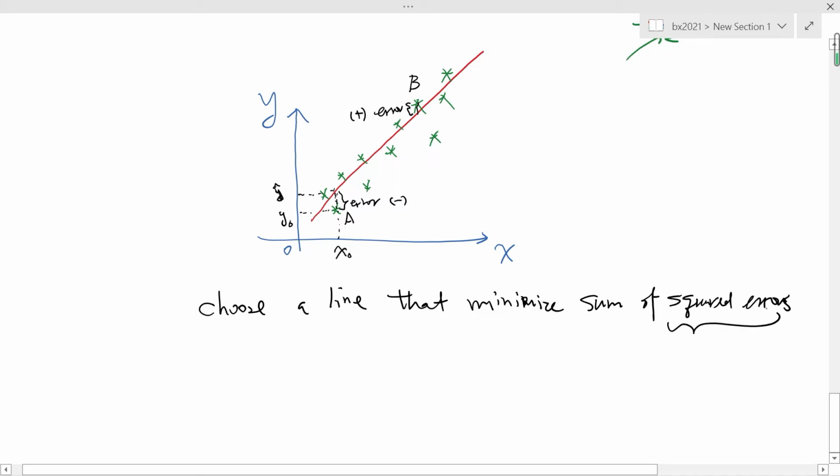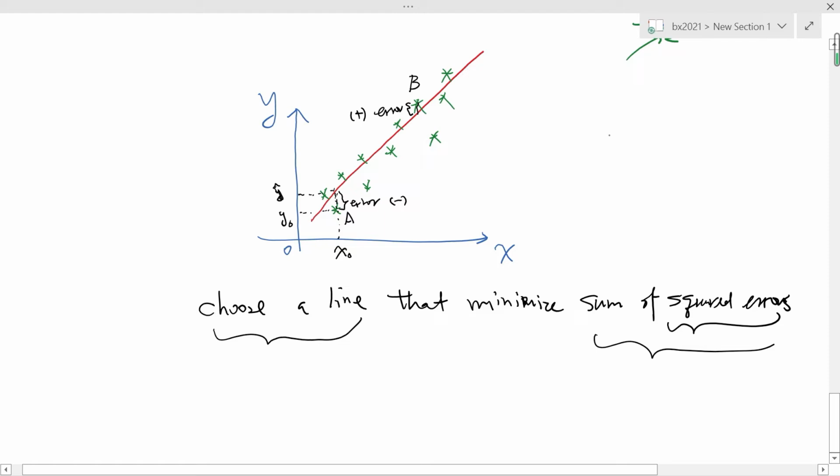First, we square. Remember, we have positive errors and negative errors. So first, square to get rid of all the negative signs. Then add them up, over all these data points. Then choose a line.